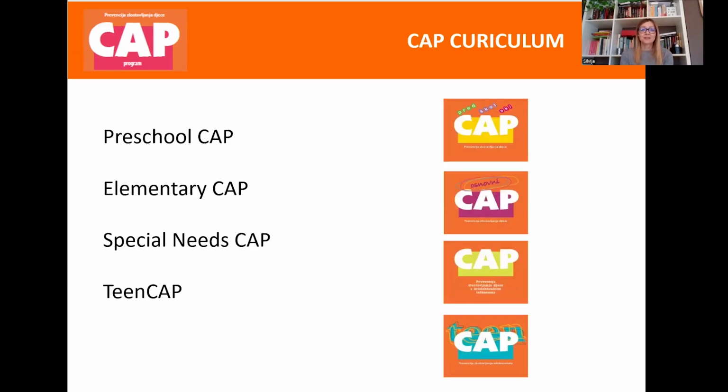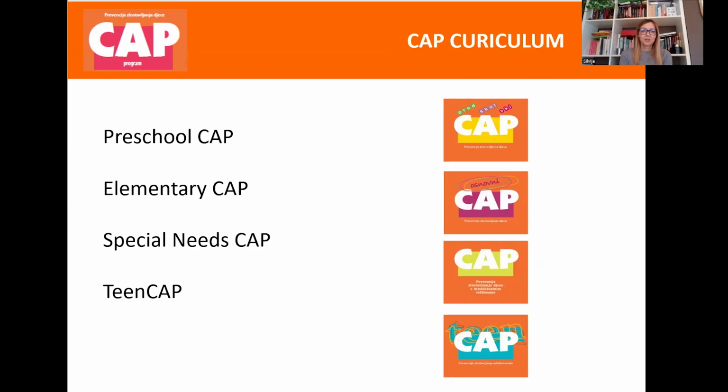The CAP program has four different versions, or four different curricula. First, Preschool CAP, aimed at children from the age of 5 to 6, implemented in kindergartens or preschool institutions.